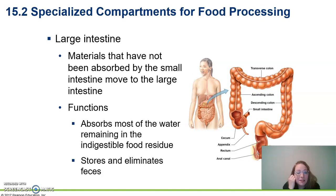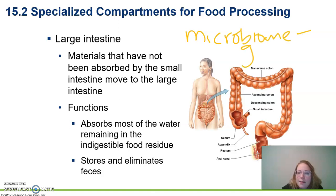We were talking about the gut microbes in there, so you should write that on there. Microbiome are the gut microbes that are here and are balanced. One thing they're learning more about, we talked about before, is that if you take antibiotics, that kills your gut microbiome and can cause it to become imbalanced. So you have to rebuild it up. And they say that we might someday take less antibiotics just because we don't want to affect our large intestine function.